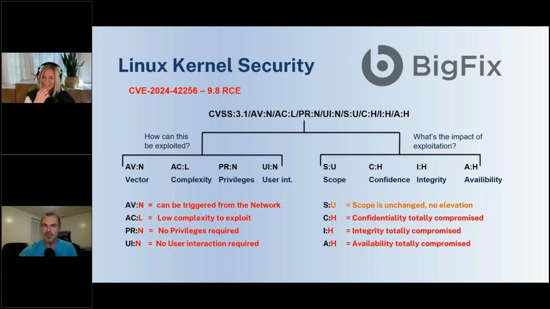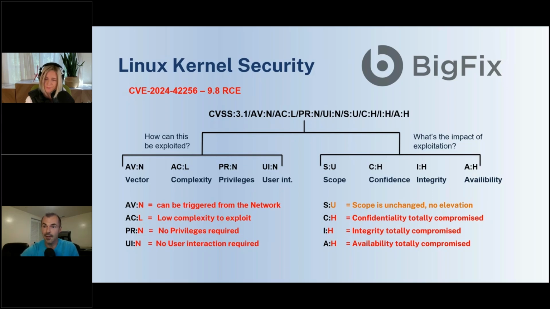Yeah, the whole right half of this, the other four are not as self-explanatory, and these describe what the impact is if you have been exploited. So if an attacker takes advantage of this, what can they do? In this case, the scope is unchanged. Scope meaning, basically, privileges is usually what this refers to. So anybody that takes advantage of this can't pivot necessarily to something that the service couldn't already do.